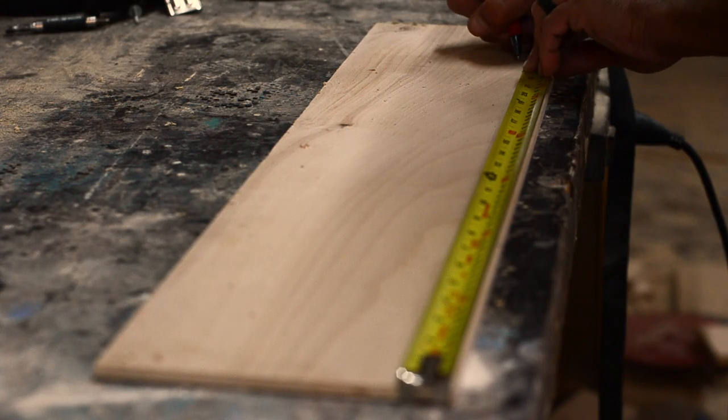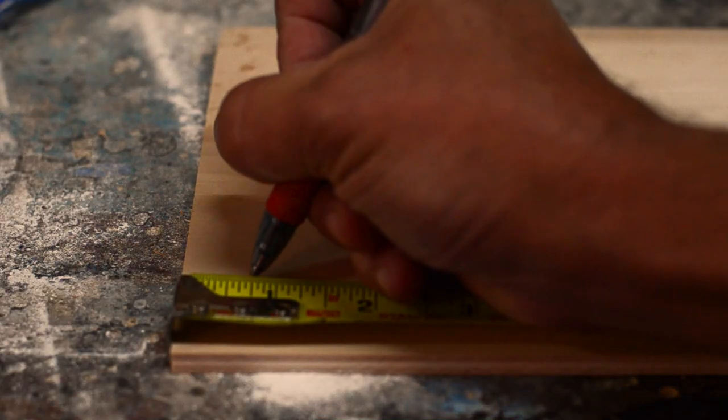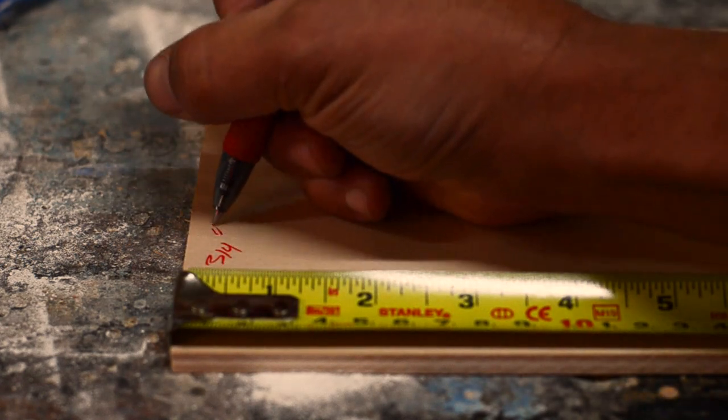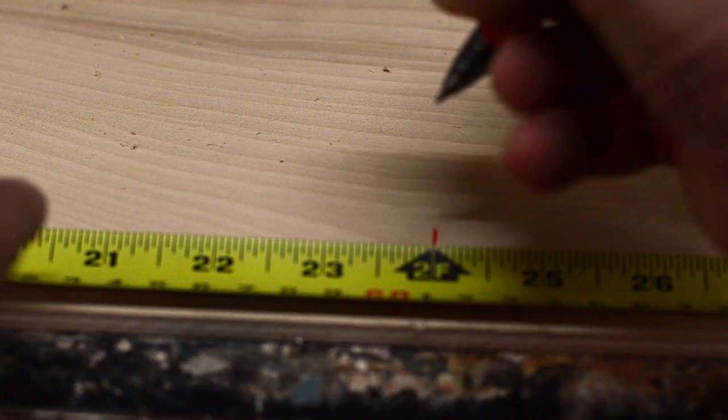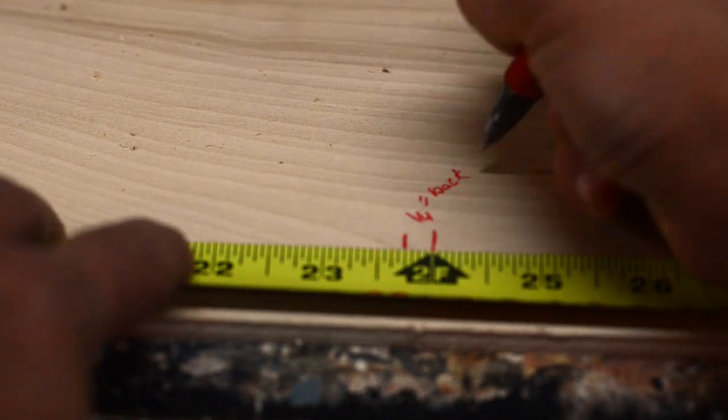The same way we figured out the width, we can now spin the cabinet sideways and do the depth dimensions the same exact way. If we want this cabinet to be overall 24 inches deep including the door, we lay out 24 inches, then put in three-quarters of an inch in front for our door. If we're using quarter-inch backs, we put a quarter inch in between at the back. What's left over in the in-between gives us the measurement for how deep that seven-and-a-half-inch-wide bottom board is going to be.